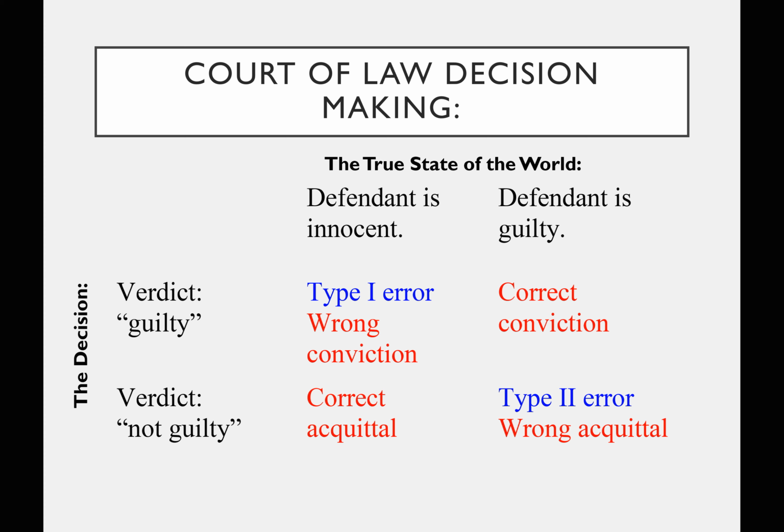Now there's an analogy that a lot of people use. It helps them understand this idea of type 1, type 2 a little better. So if you're more legally minded or, like me, a true crime junkie, then this may make more sense to you. So again, we have the true state of the world. Imagine we have a murder case. Either the defendant did not murder the person and they're innocent, or they did murder the person and they're guilty, right? It's not like you can half murder somebody. So they either murdered them or they didn't. One of those has got to be true.